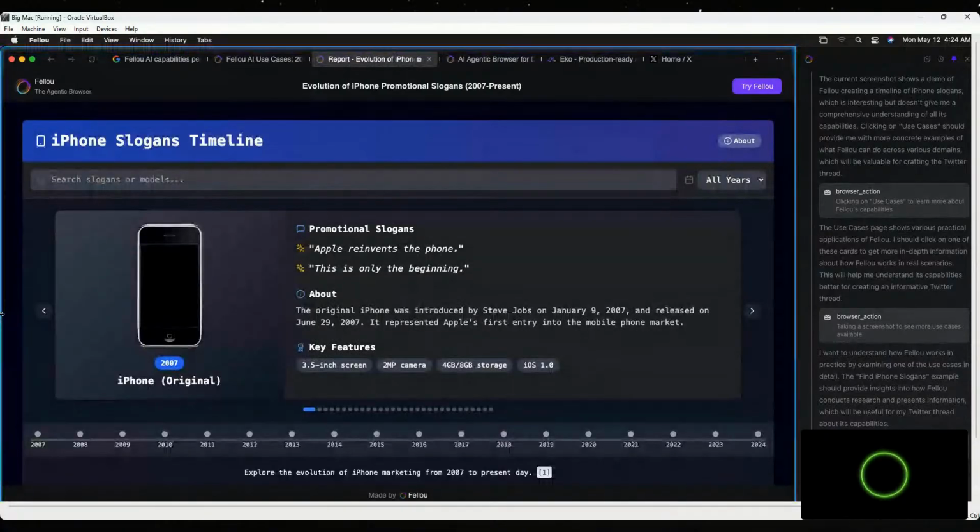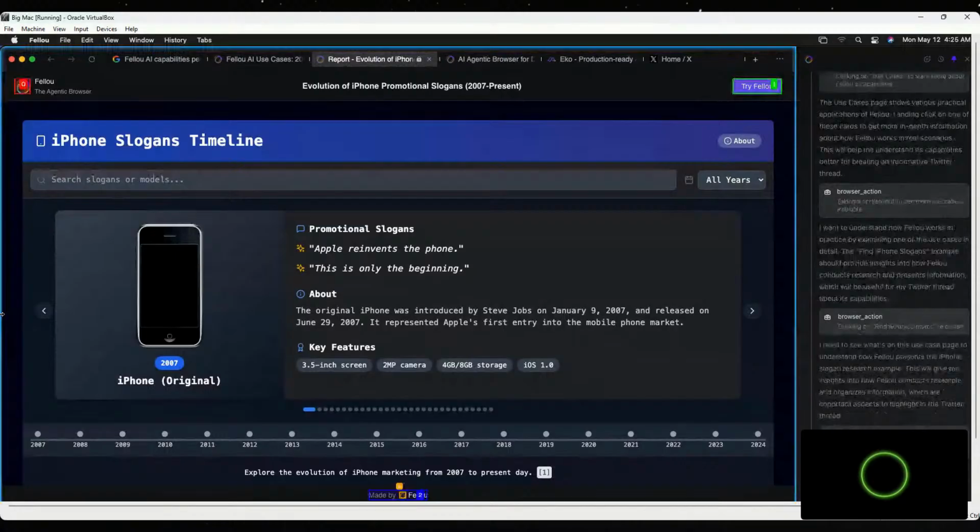This is cool, whatever it's doing. So it's researching.